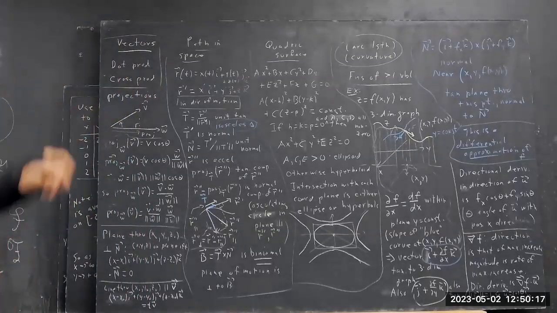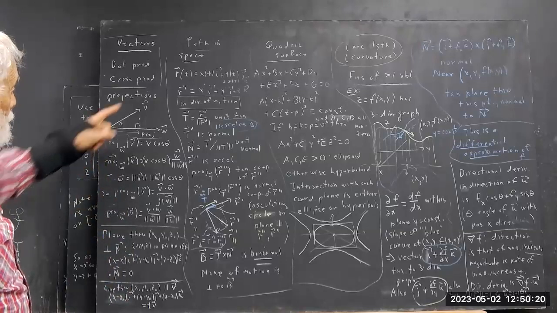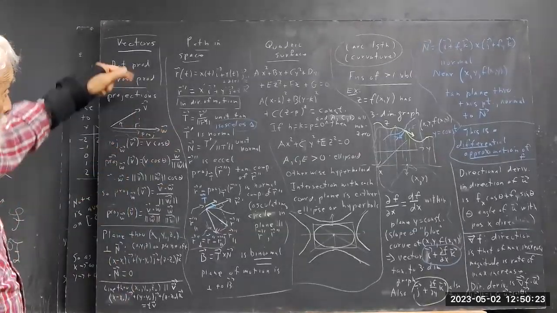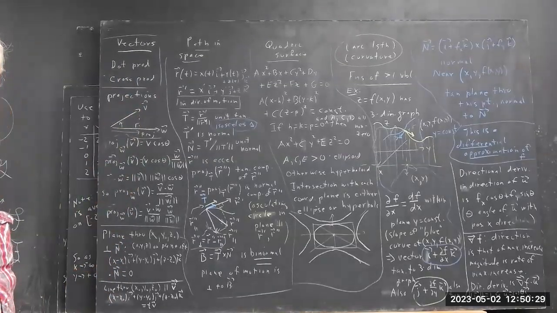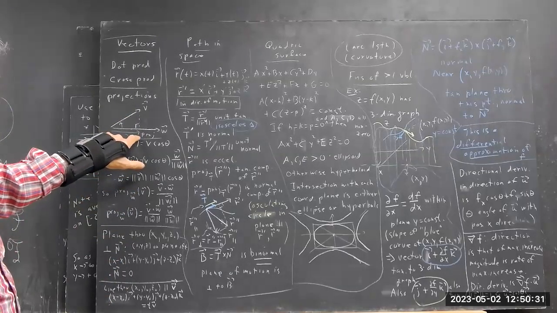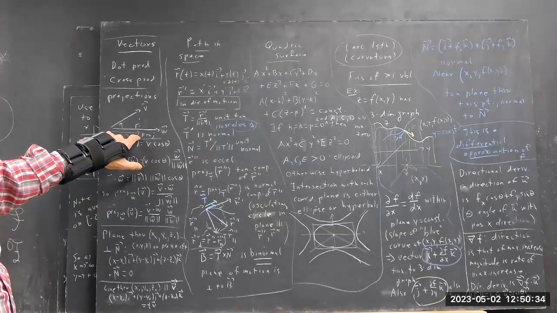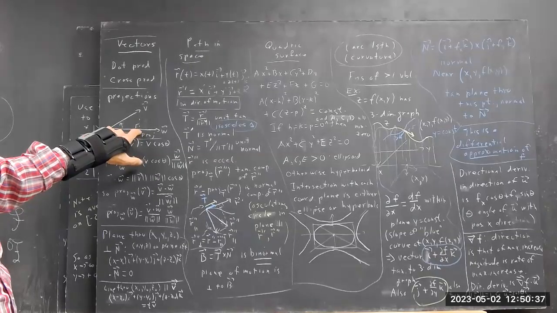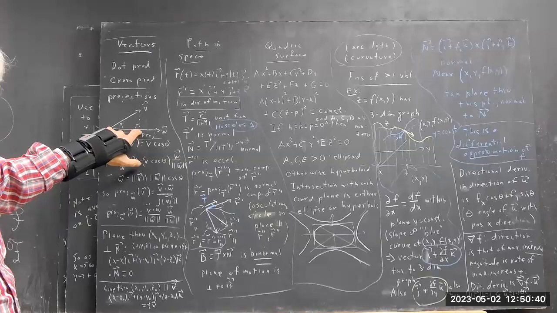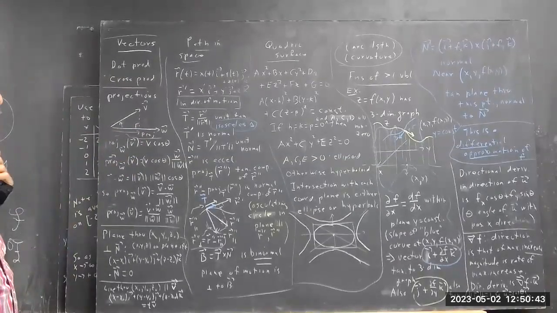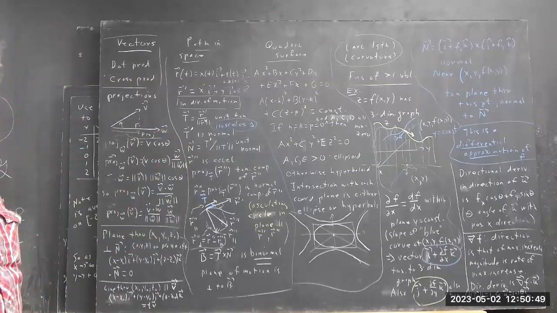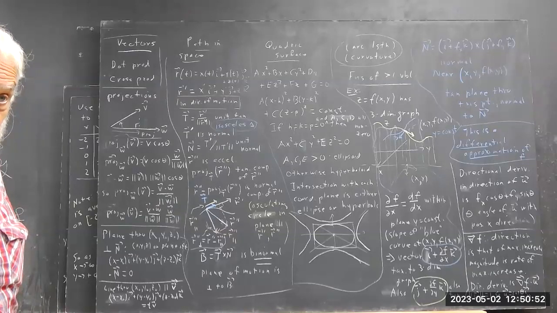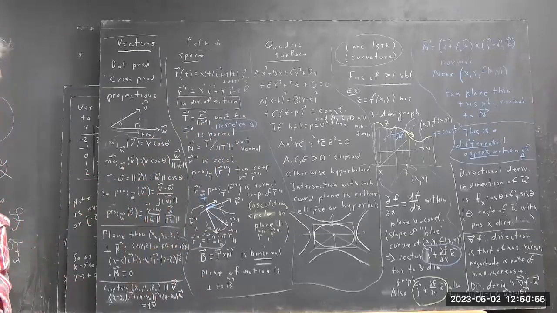Okay, projections. Here's a picture of projection. Here's V, here's W. We're going to project V onto W. Projection goes at a right angle, so just project the tip of V down to here, and right there is the projection. Now you have a scalar projection, which is how long this side is, and also whether it's positive or negative. Then you have the vector projection, which is just the scalar projection multiplied by a unit vector in the direction of W. It's really easy to get a unit vector in the direction of W: just divide W by its magnitude. You could easily do that, and that's all this says.